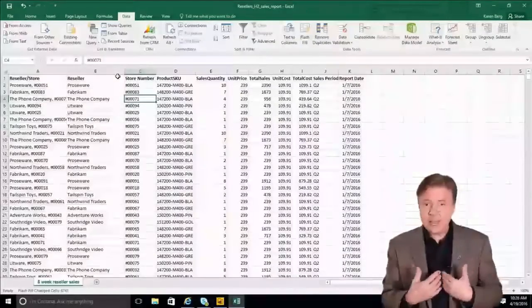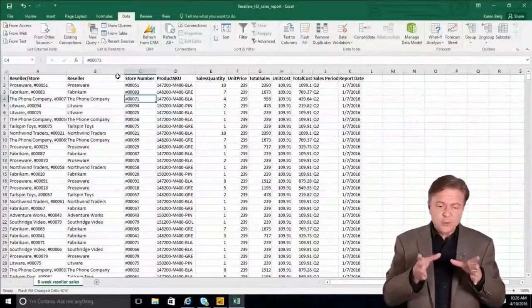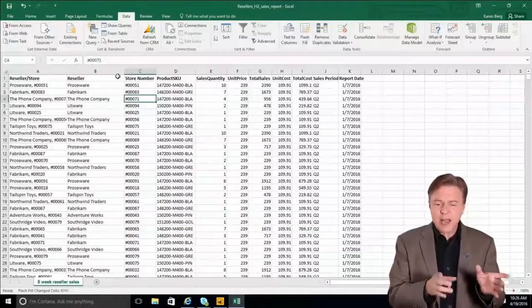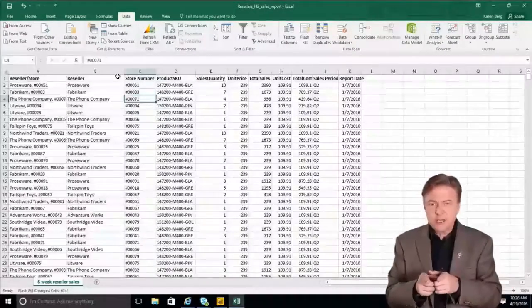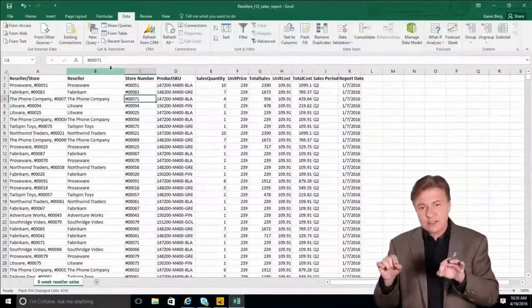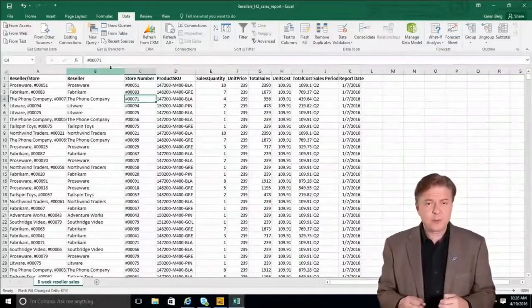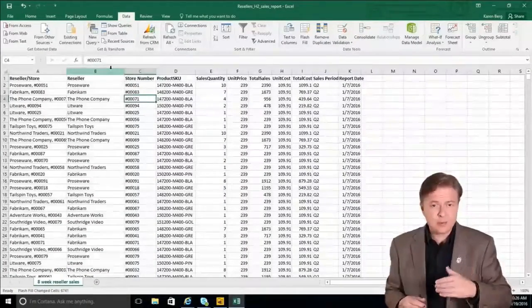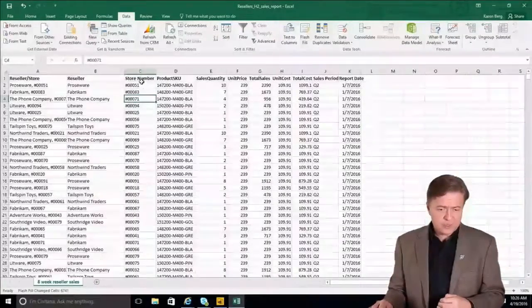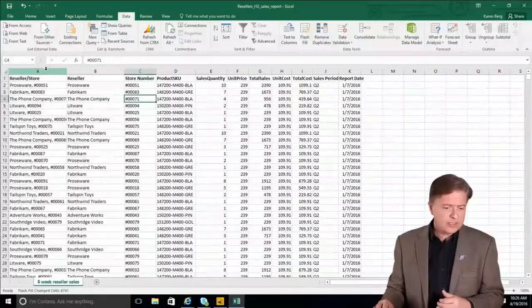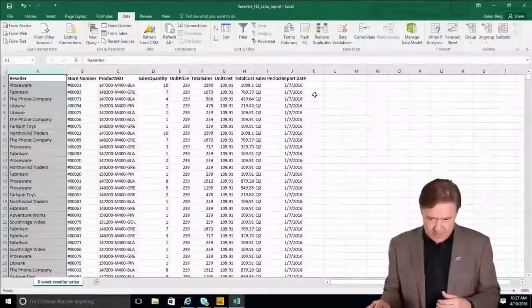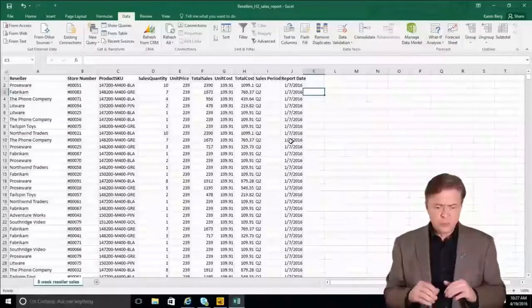For me, this became a game changer, the ability for it to come in and recognize those patterns. I can also do that in the reverse flow. So for example, I need to use information from multiple fields to create a SKU number. I can build that SKU number, and as soon as it recognizes that pattern, it will use flash fill to pre-populate or to automatically populate the rest of the table. Okay, so we've built our reseller column, we've built our store number column. I can go ahead and delete column A because I have that information separated out now. So this is my new table that I'm working with here.